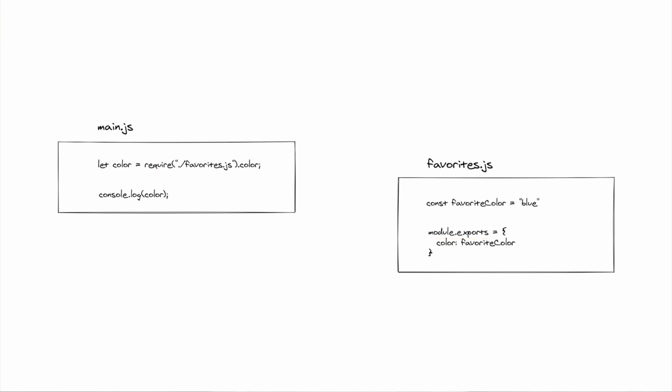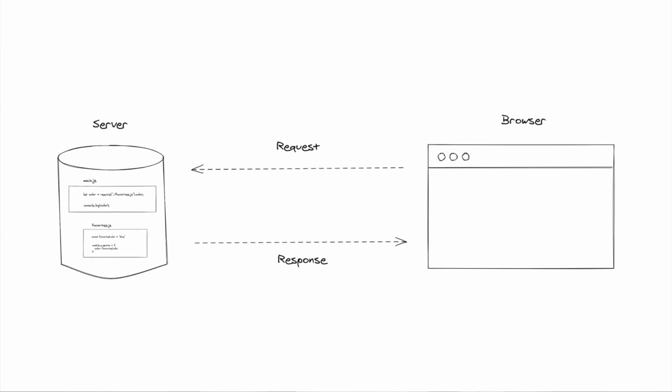Since the code that's being executed is on the same server as the other code it depends on, when the app gets to a point where it needs to load another module, the runtime can just stop what it's doing, load the other module by reading it directly from disk, and then pick right back up where it left off. This is called synchronous module loading, and again, it works because both the code that's running and the code in the dependencies live in the same physical location, and reading from disk is super fast.